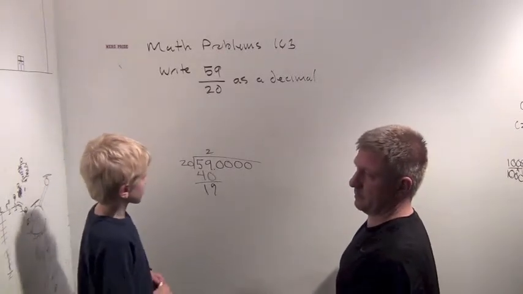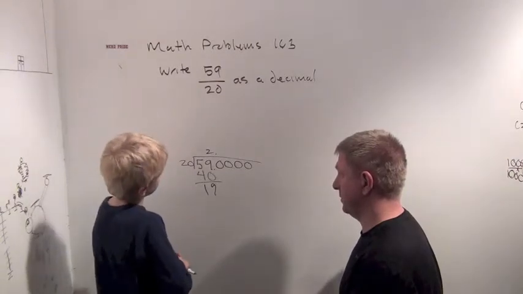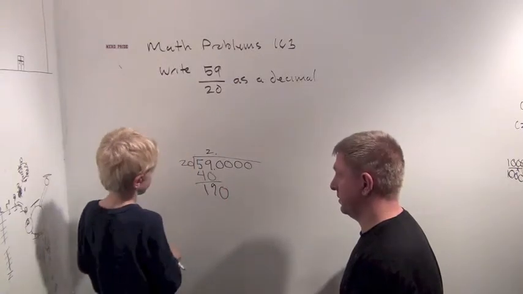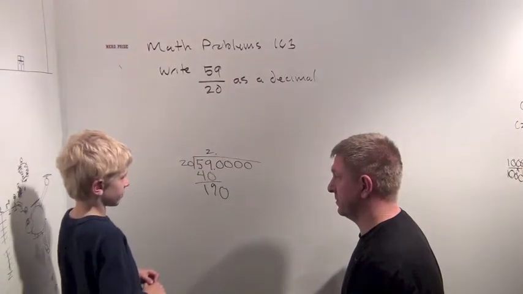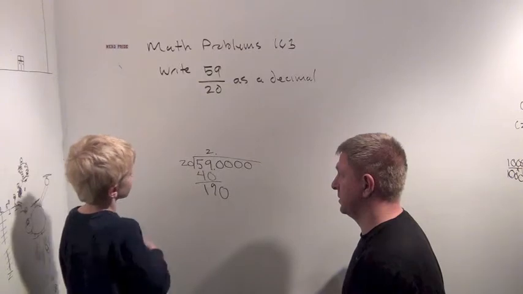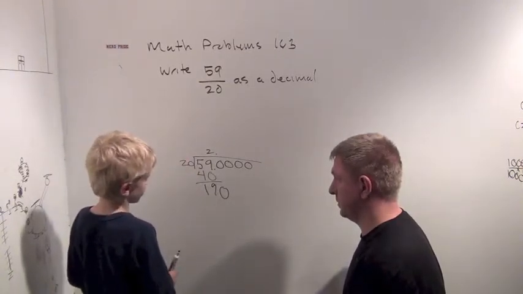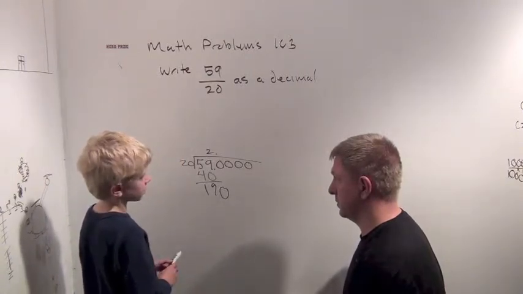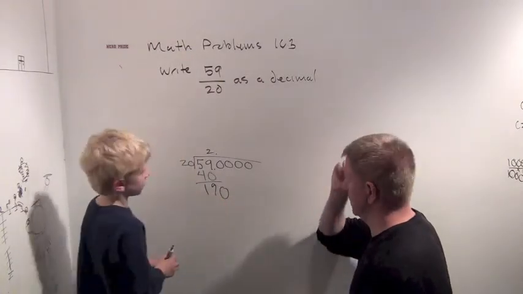And then you put a decimal point here. And then you've got to bring down the 0. Okay. So 190. How many times does 20 go into 190? Well, 20 times 5 is 100. Yeah. So then you can just add on. I think it goes to 14 times, because it goes up to 180.